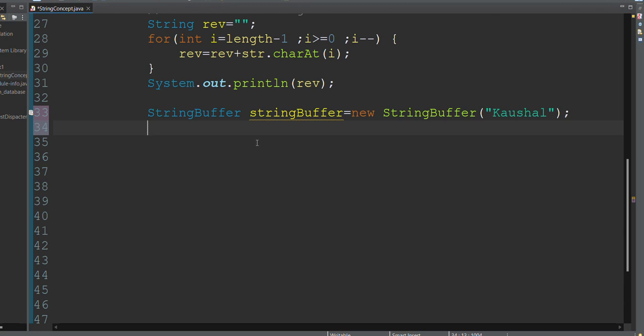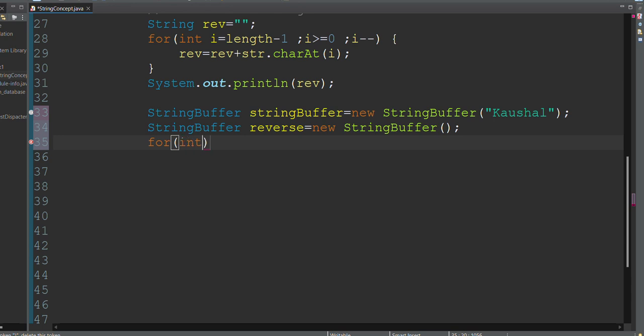So how can we go for it? We can use StringBuffer and then buffer reverse equal to new StringBuffer. Here we took an empty string, here we took a full string. Now we can again go for loops.